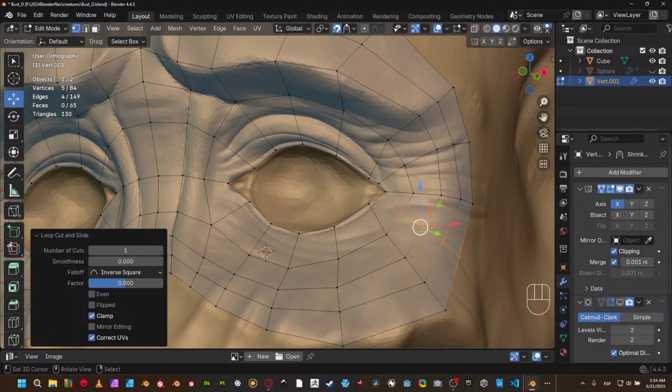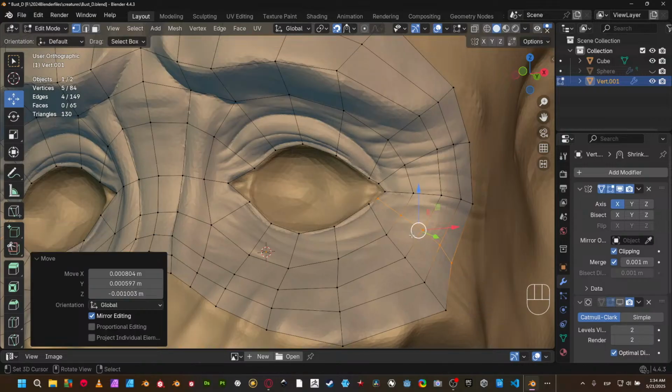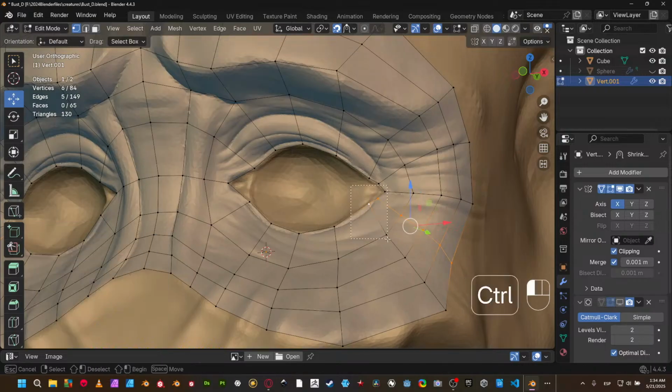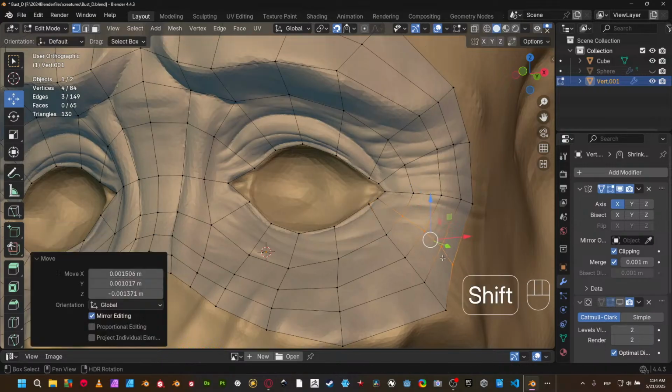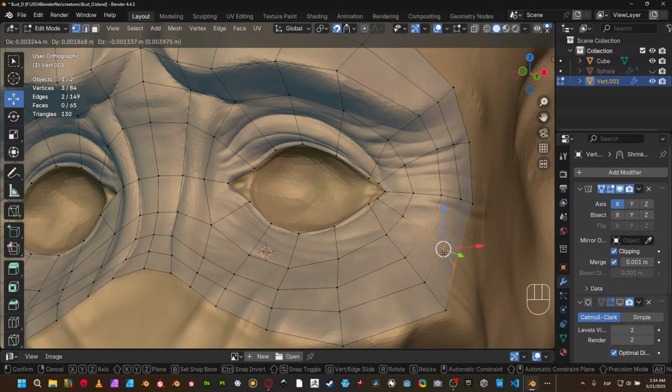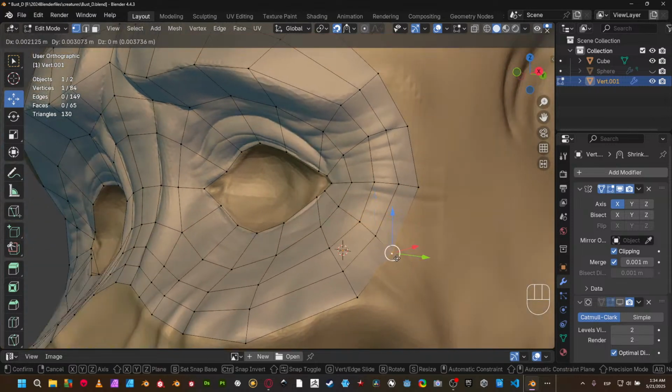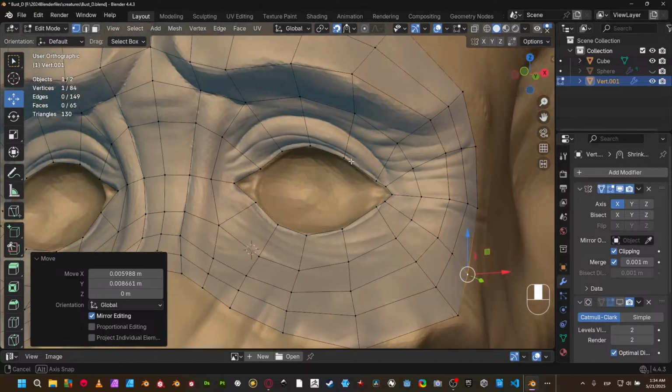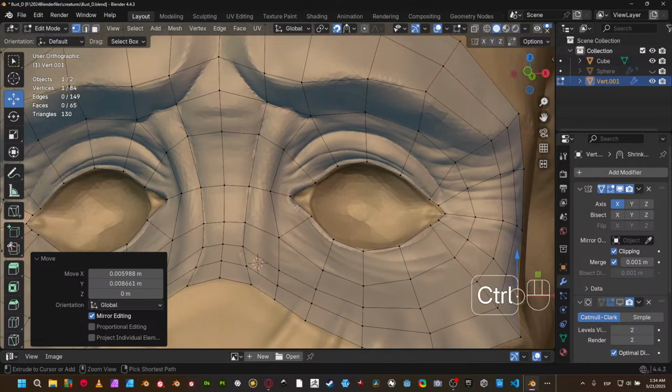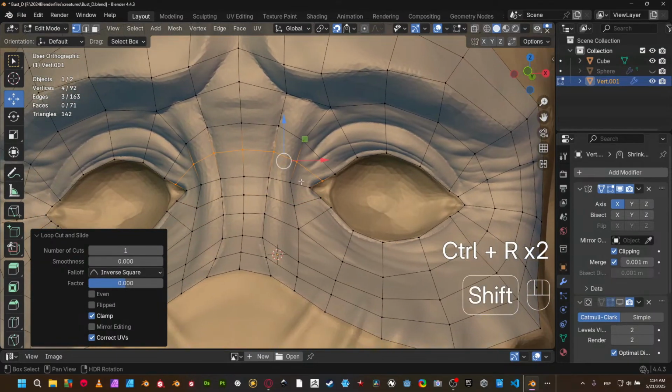So we need to just add some extra topology in there. Something like this, and let's just add these guys in here.